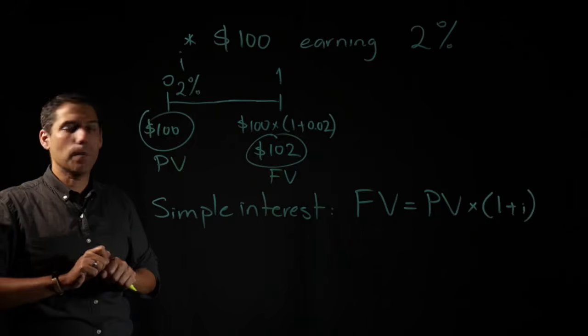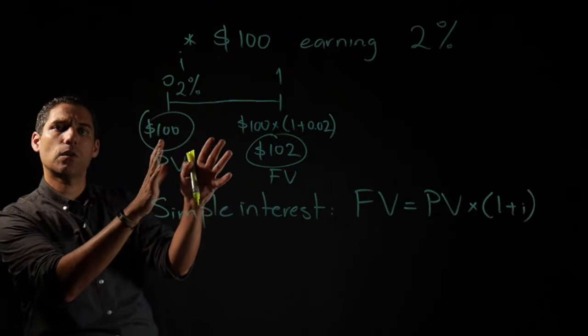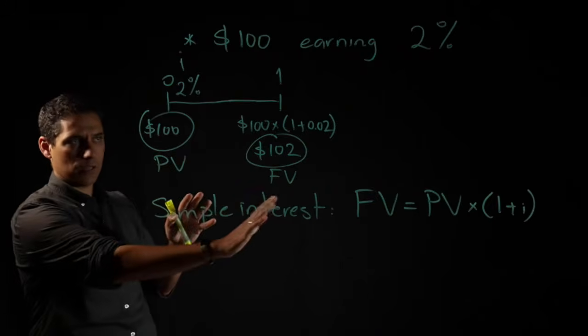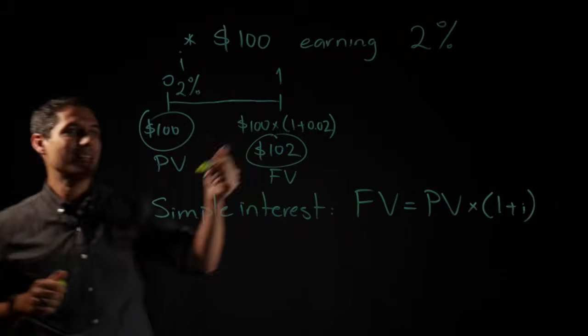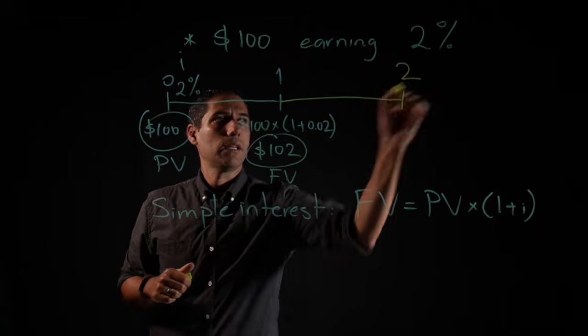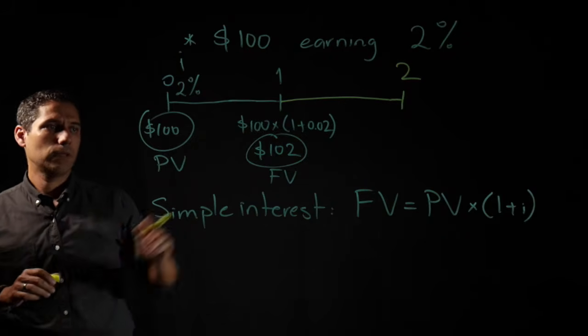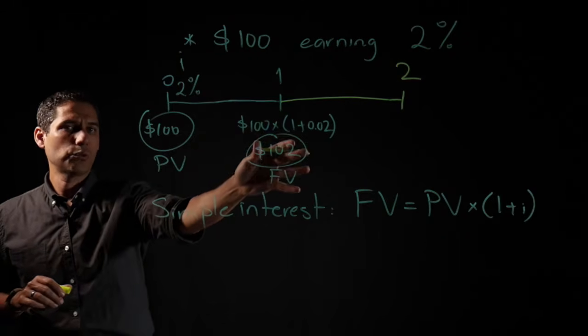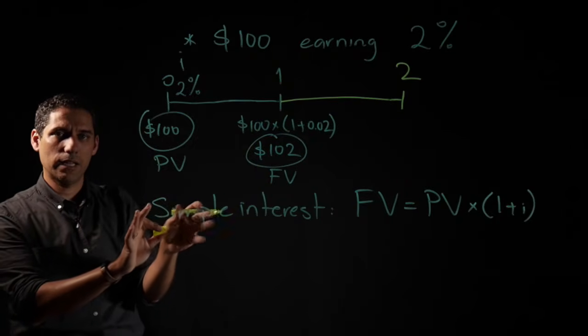So simple stuff, right? Now, much more interesting and relevant for our more complex cases going forward is compound interest, meaning that we don't stop here. We don't have a 1 year horizon. We have a multi-year horizon, sometimes very, very long, sometimes even infinite. So we need to extend this to, say, year 2. And assume that we don't touch this amount, $102. We don't take the interest or even a bigger portion. We just leave it in there.